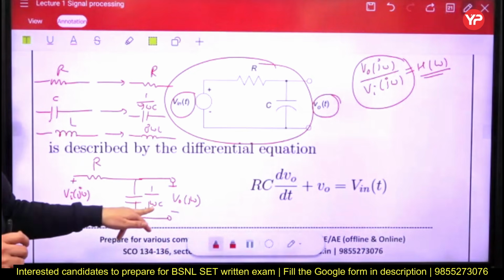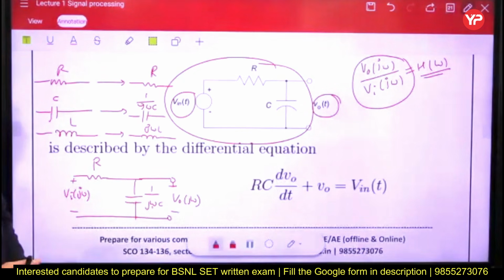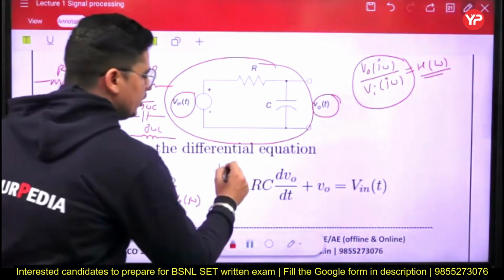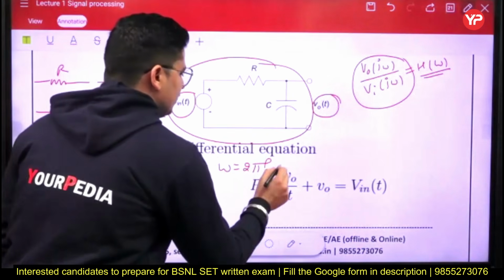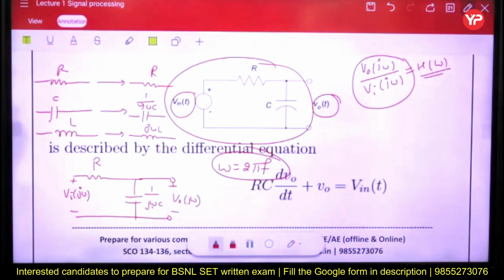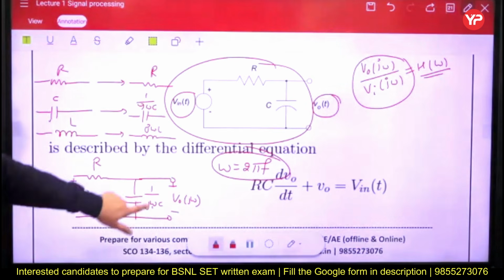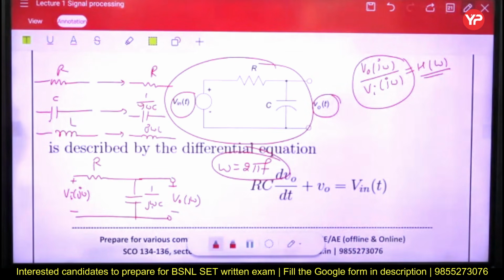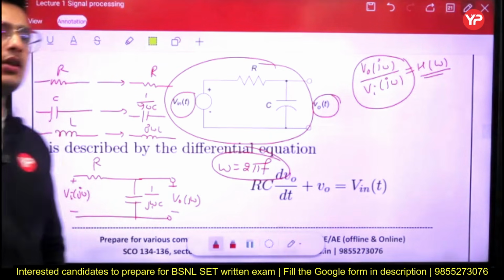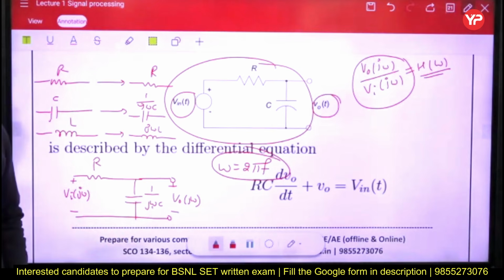This is omega. Omega is generally known as angular frequency. Omega is 2 pi f, which you studied in 12th. That is angular frequency; this is frequency. So we convert time to frequency. Your omega is 2 pi f. That is the conversion of time domain to frequency domain, so that we can study which frequency component is available here and which one is not. Understood this now or not?